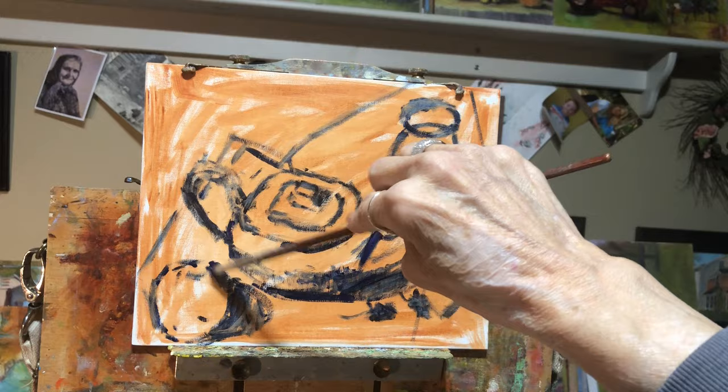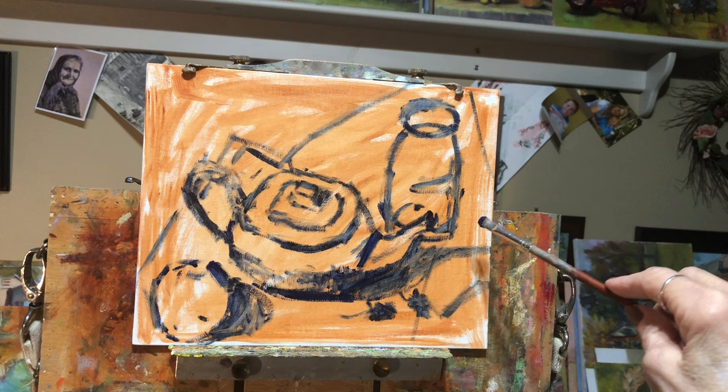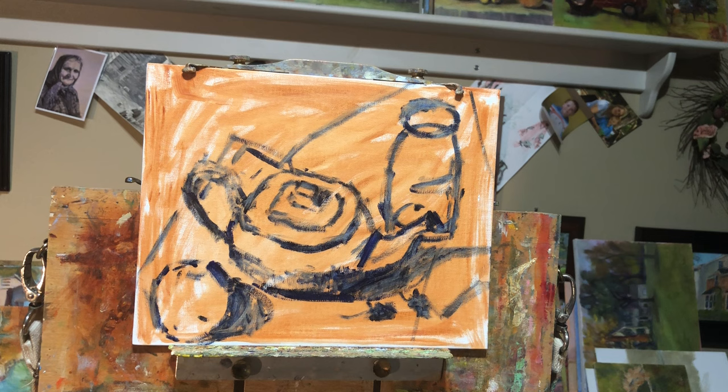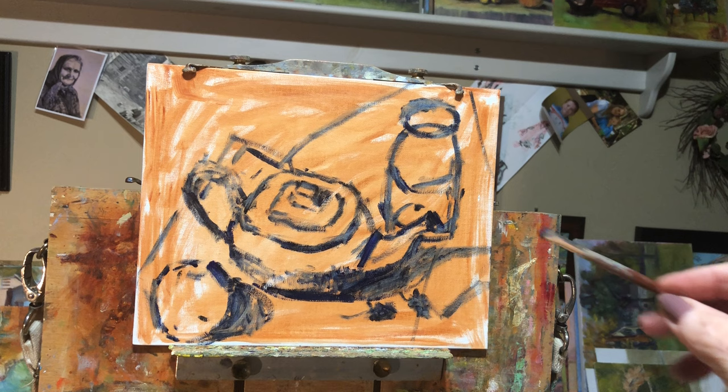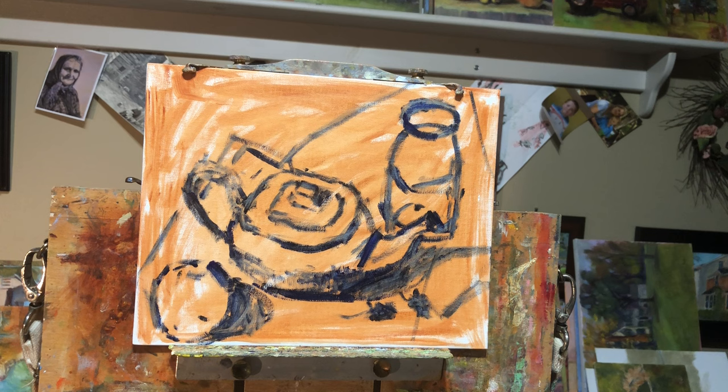All right, putting in my darker colors where I see them. For a while, if you remember, after I did that still life with Shelby Keefe, I was doing this, but then I would first put in my lights because that's what she was doing. I tried that for a while. Doesn't really matter in the end, I don't think, what you do, but I've always painted dark to light, and if you put your darks down like this, they're in there, right?